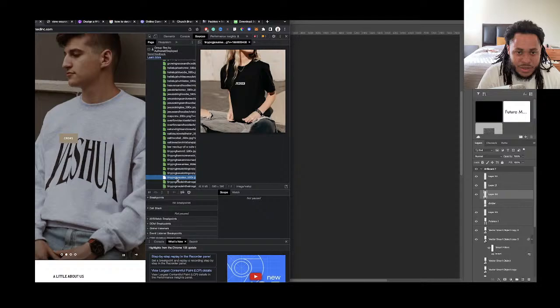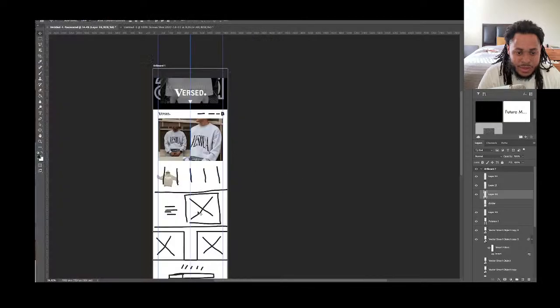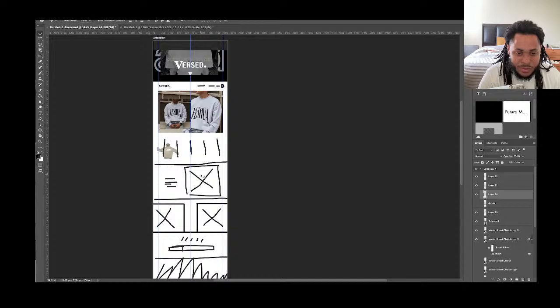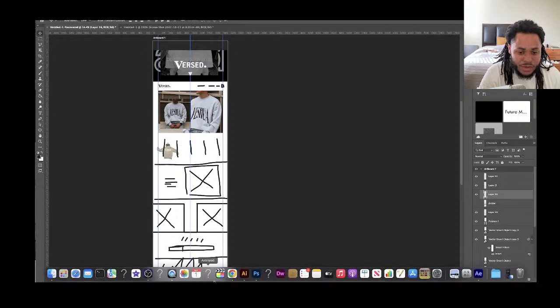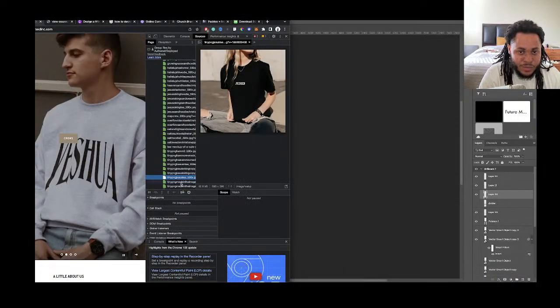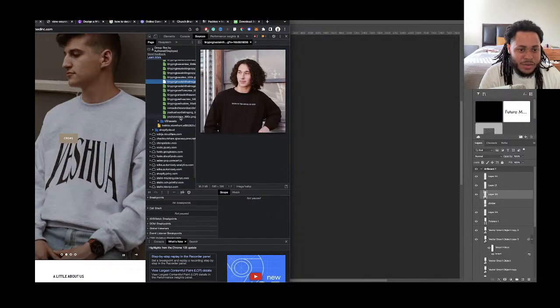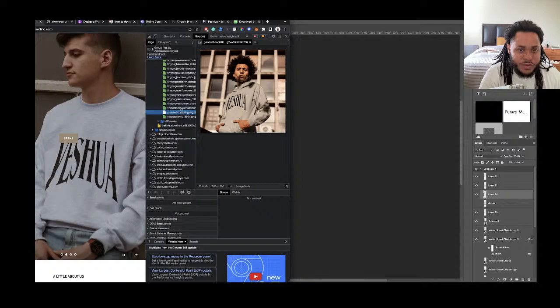Some of these engaging images that she has could potentially go in these collection sections or whatnot. So I'll probably put one in the background of this section right here, and then put one in this image section right here, and then write a small little bit of ad copy right there. And then I could put one here and one there, and that'll complete the website. You know what I'm saying? Honestly, she has a lot of these engaging images here. And they're mock-ups. They're super cool mock-ups.